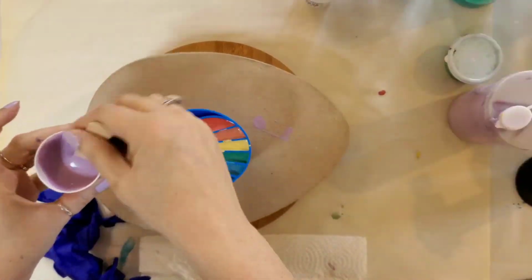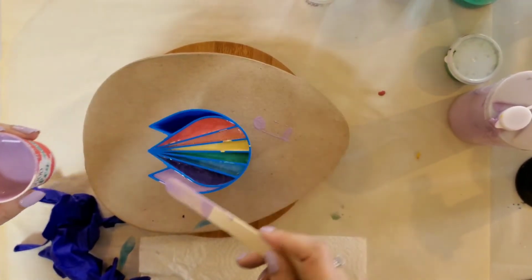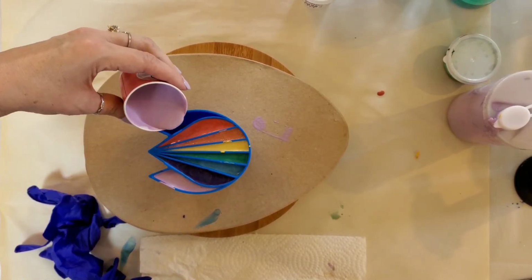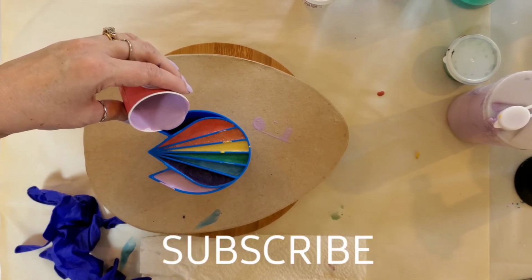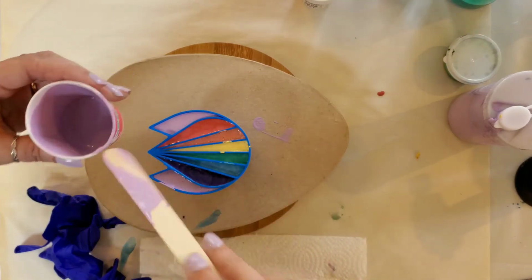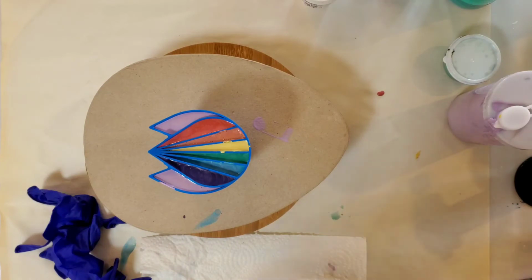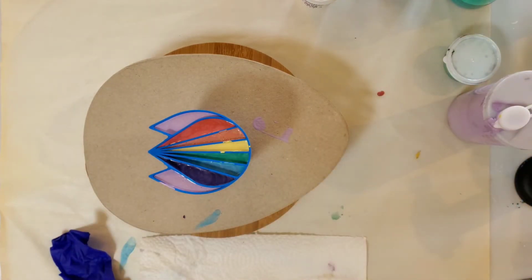All right, so for this quick video now, I have put all of my colors in except the last. On my outside edges, I'm putting the same color, which is this beautiful lilac, and it is actually leftover paints from one of my paintings that I did, a lot of purples and pinks. So these are all pretty runny. We're going to see how this turns out. Now this is going to be more than enough paint for all of the surface as well as the sides. So let me get my gloves on and we'll get this going.